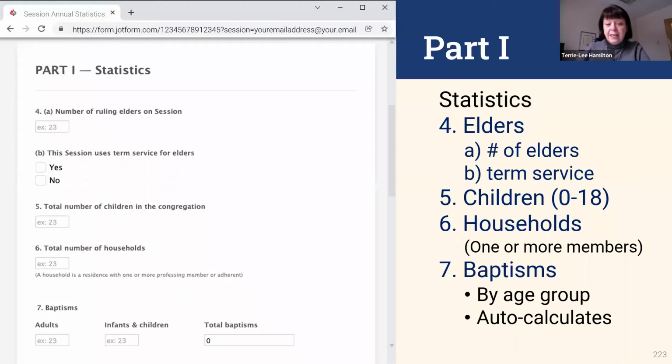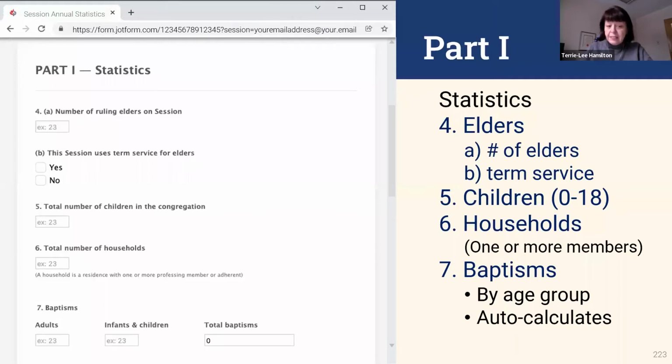So when one is elected and either inducted or installed on the session, that individual is there until he or she resigns or dies, if I can put it that way. But there is that term service. And so we will have that as information for us. The other line talks about the number of children within the congregation, and we ask for that within the ages of 0 to 8 years. And that can be whether they are participating in a church school or any other types of youth programs.